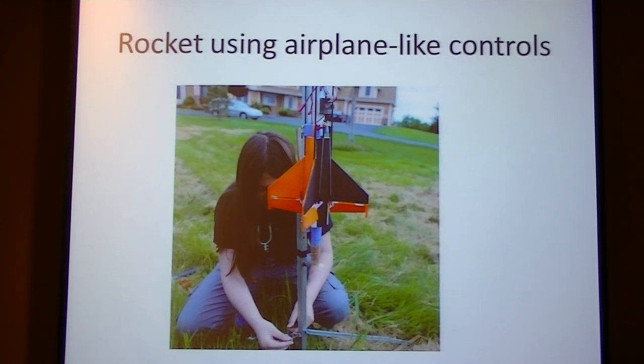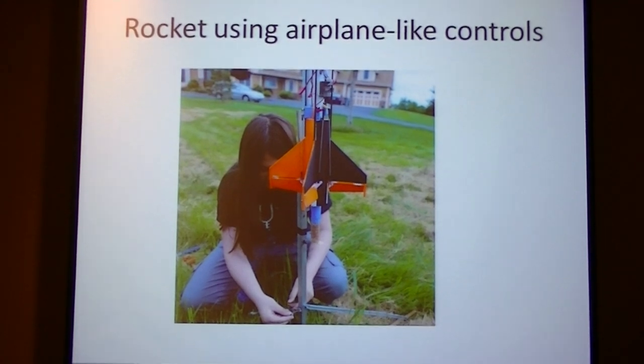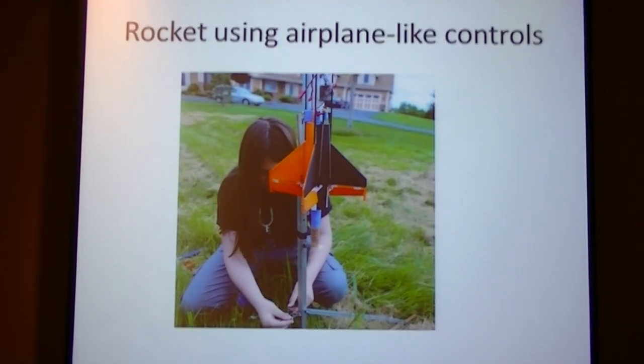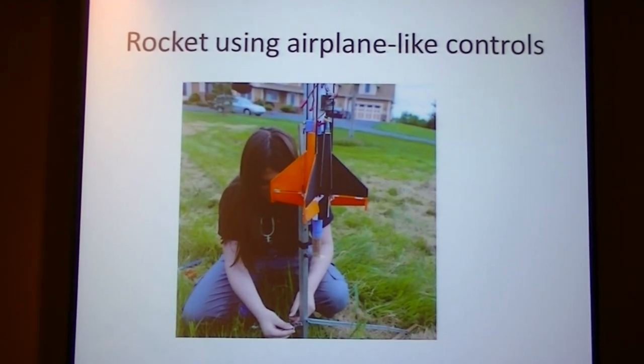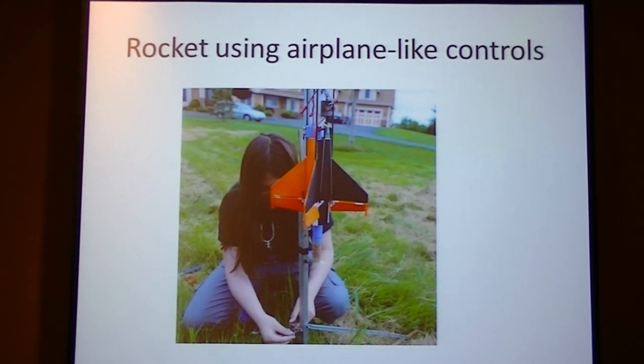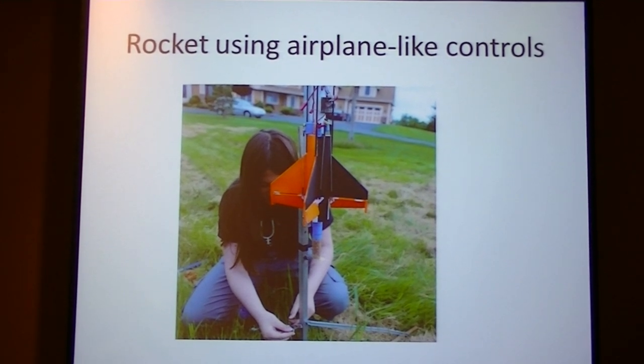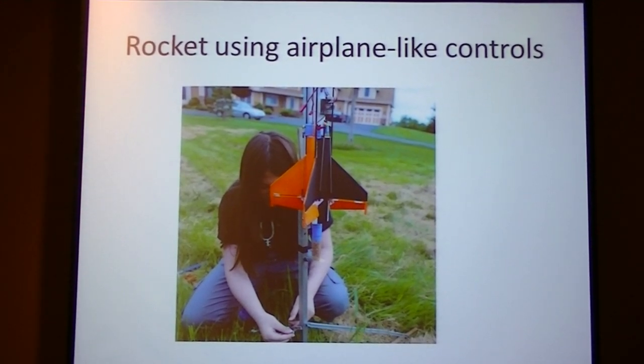So I had to somehow make a system that would basically work like an airplane, except in rocket form. So I decided to use four fins that would have flaps like airplanes do to correct yaw and pitch.